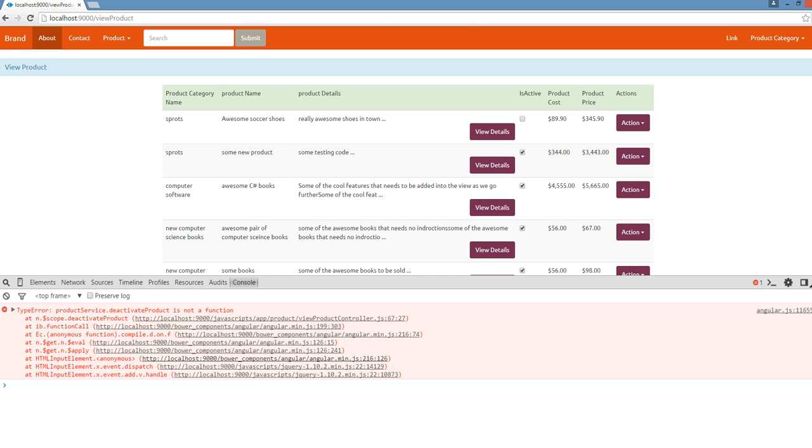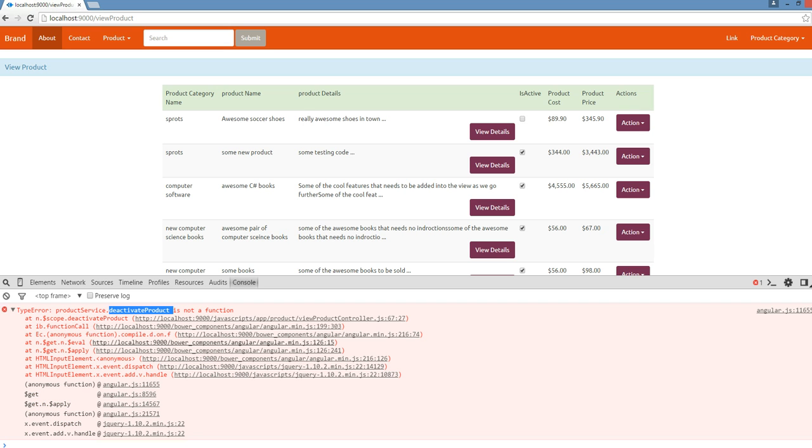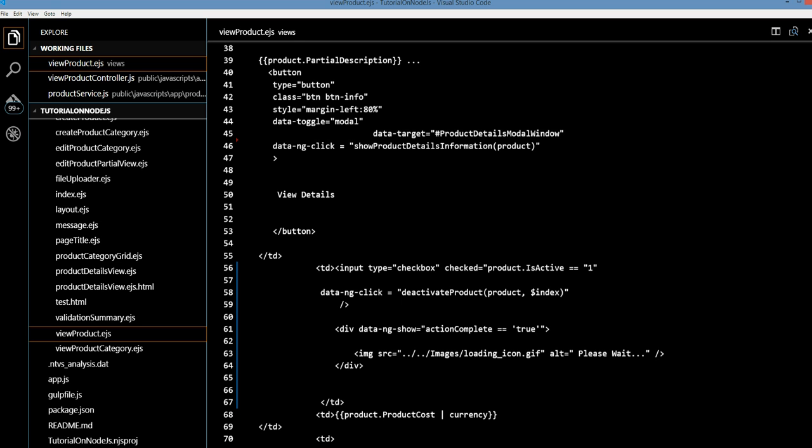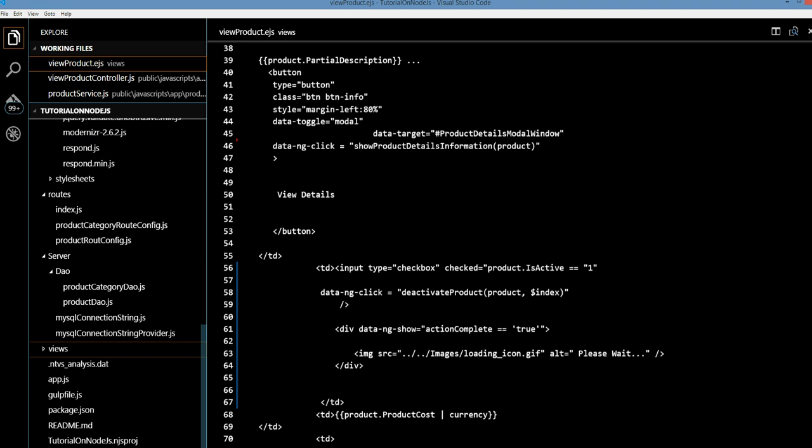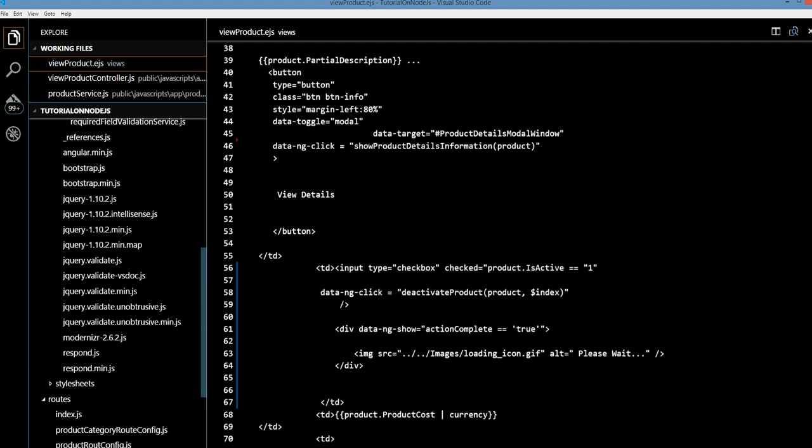Okay, this is the kind of error I would like to see, because this is very explicit in saying, hey, do you have this method in the product service? You are telling me it exists, but it's not a function, which doesn't really exist, right? So that's why we are getting that error. Let's go ahead and fix that error. To fix that, we can go into our product service. We are on view. Let me collapse my view here.